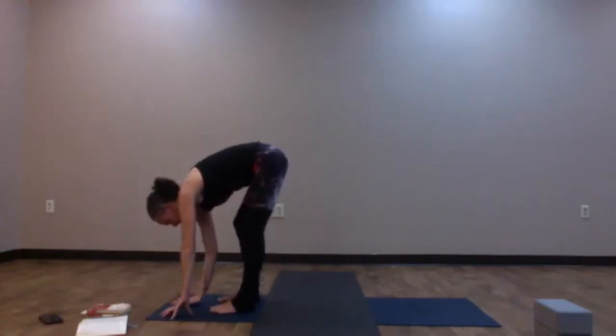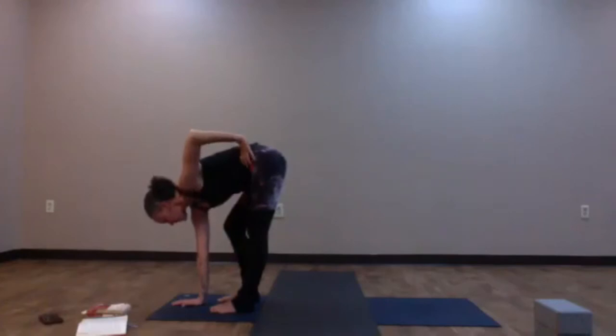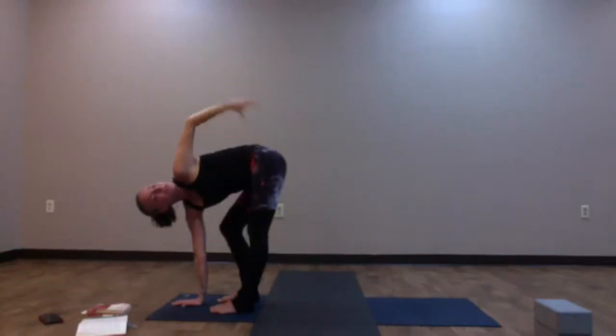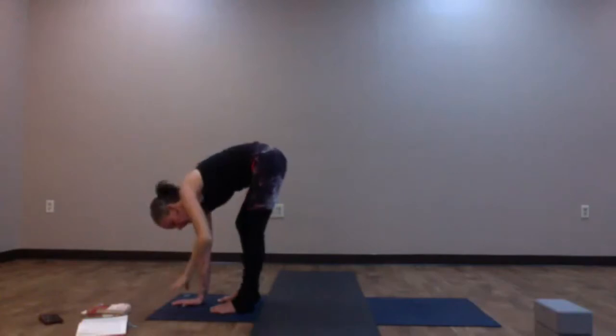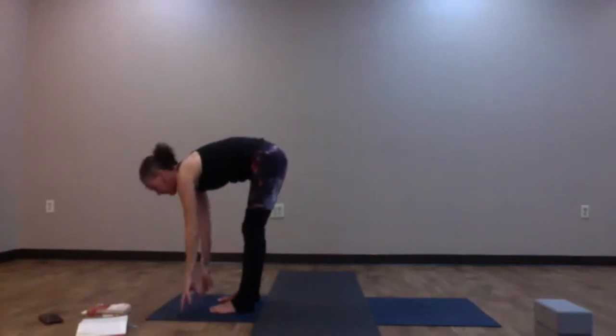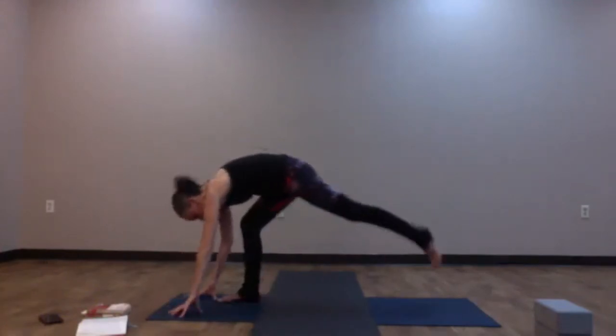Take your right hand and place it in front of your face on the earth. Bend deeply into your right knee. Take your left hand onto your left hip and then begin to turn the left elbow towards the sky — the gaze follows towards the sky. Take a twist, letting the left fingertips reach up if that's okay. Then as you exhale, slowly bring the left hand down. Straighten the legs, forward fold. Inhale, halfway lift. Plant the hands, step the left foot all the way to the back of the mat — supported high lunge. Know that if you have blocks, you can use them underneath your hands.